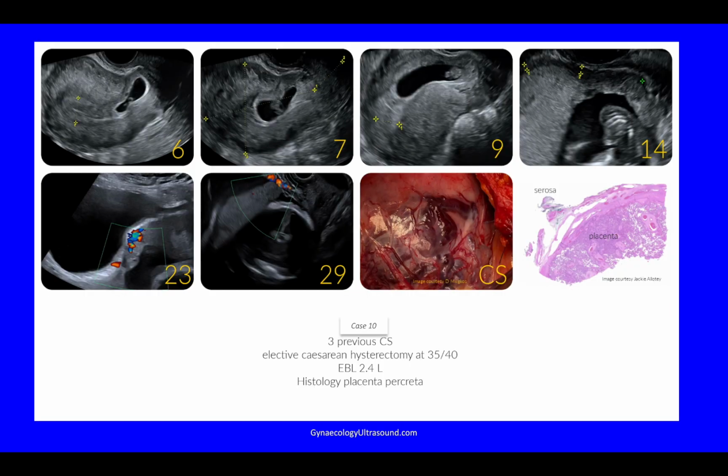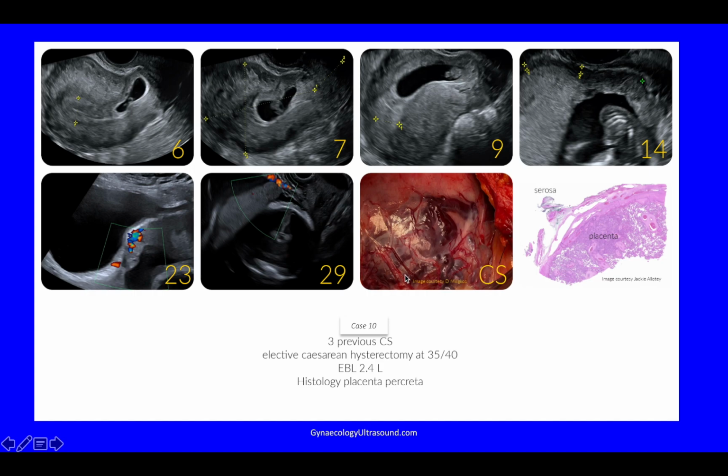If we just look at one example particularly, and in the yellow letters this is the number of weeks gestation, here you can see clearly an empty cavity. The trophoblast is in the caesarean scar niche, the cervix is empty, and there's a live scar pregnancy there. By 7 weeks it's larger, and you can more clearly see the trophoblast in the niche. By 9 weeks the cavity is still empty, a little bit unusual because this would normally fill the endometrial cavity by about 9 weeks. By 14 you can see this very thin overlying myometrium.